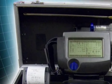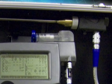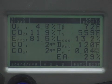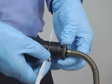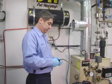Electronic combustion analyzers use advanced methods of measuring flue gas composition and temperature through a single probe. A pump within the instrument draws a flue gas sample through a series of sensors. These electronic analyzers are capable of measuring oxygen percentage, carbon monoxide, draft, flue gas temperature, and ambient temperature. In addition, they calculate CO2, excess air, and CO air-free. The only thing they cannot measure is smoke. As a first step in determining combustion efficiency, perform a smoke test and adjust the unit to operate at zero smoke as shown previously.